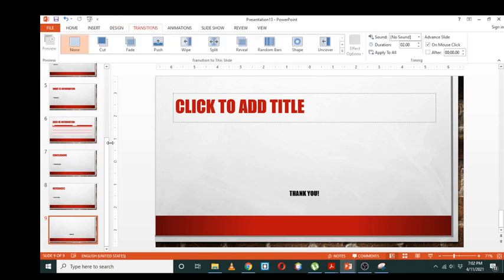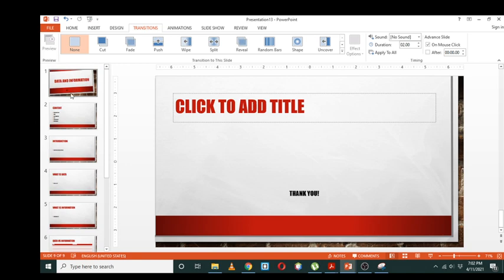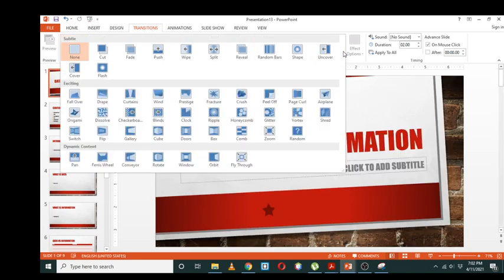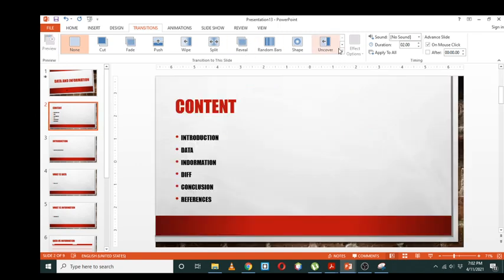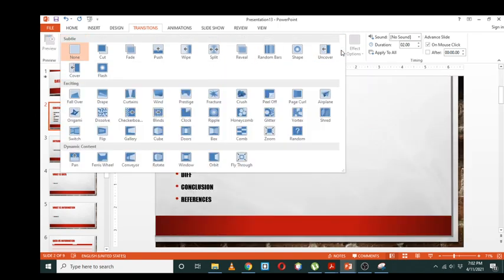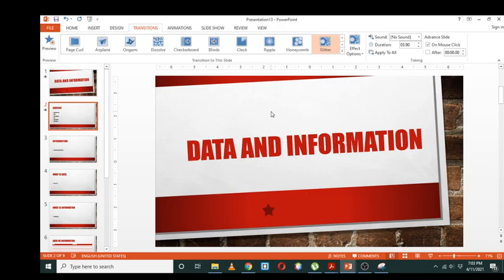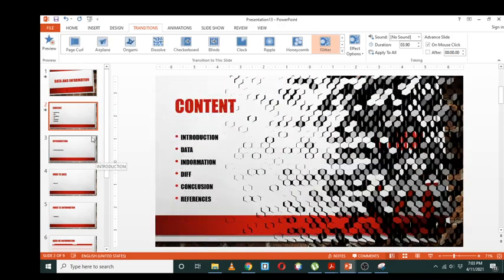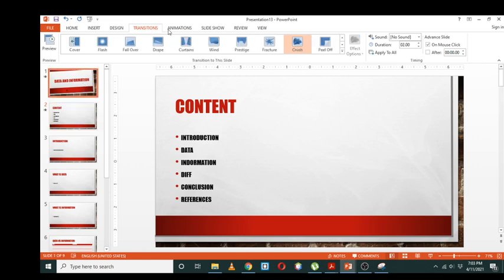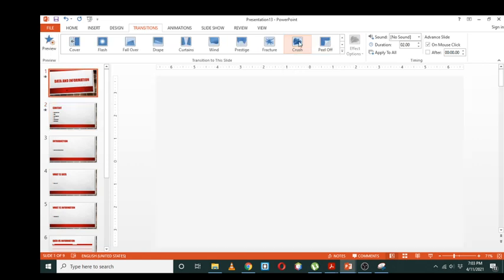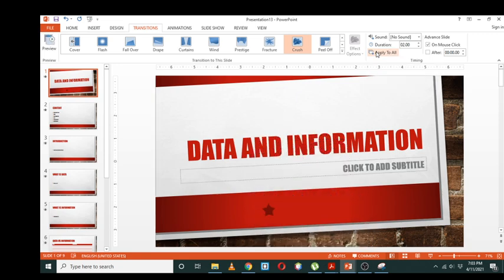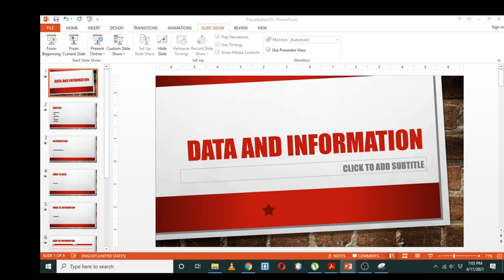And then let's work on our transition. Starting from the first slide, I want us to use crash for the first slide. You can also choose one transition and apply to all. Second one, maybe glitters. So it's all up to you. Or let me say I'll choose one and then I apply to all. Let me say I choose crash, and then I'll just come here, apply to all. So if I want to see how it will look like, slideshow from beginning.